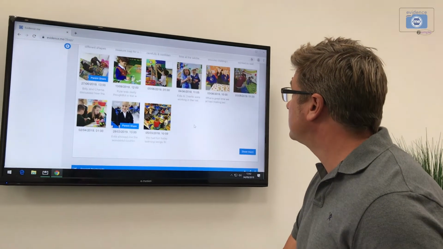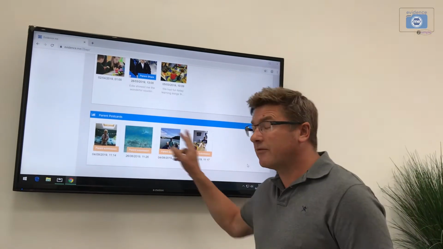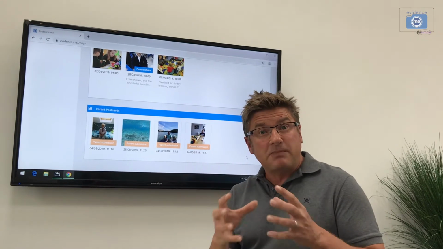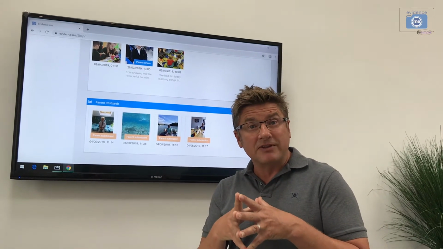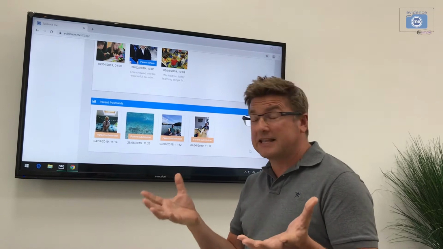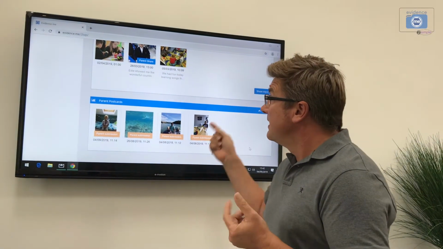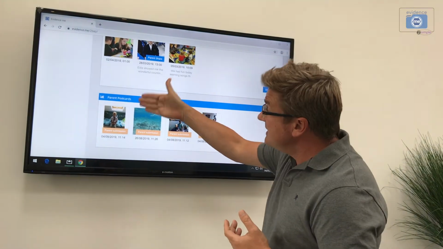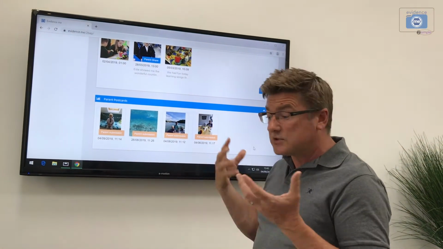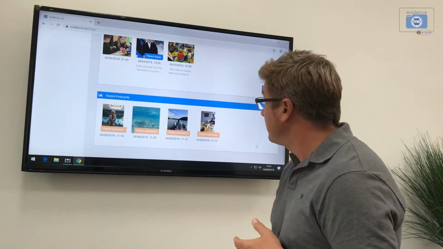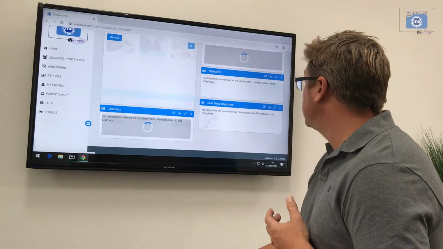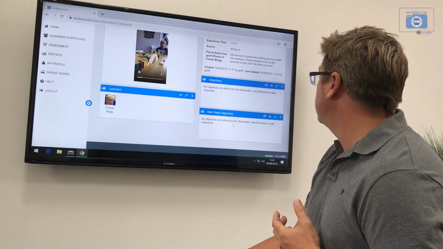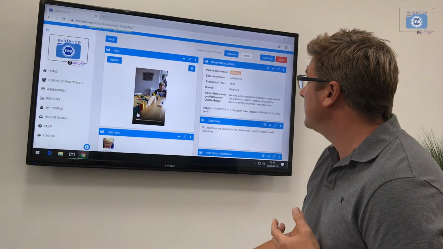If you scroll down the bottom, it's also got an area for parent postcards as well. How good is that? So each parent gets the opportunity to have an app for the system as well. I don't know if you knew that, but they do. They're dead easy to use, any parent will be able to use it. And they can upload pictures of what the children have been doing at home and videos as well. And these sit in this area here waiting for you to have a look at those and to say what you think about them. So again, here is a parent submission. Looks like Billy has been doing some domino games.